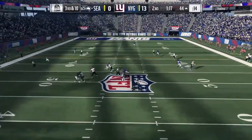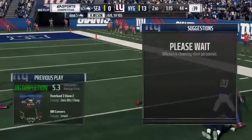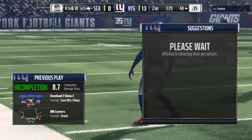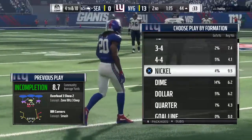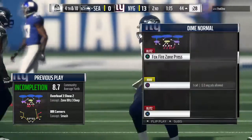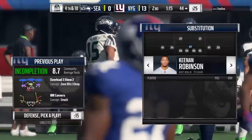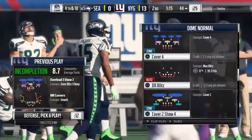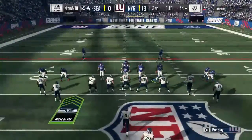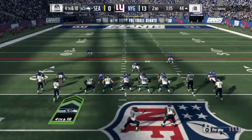Throwing again here, Wilson, and the 3rd down pass falls incomplete. Fair to say, hasn't been his best game throwing the football, but also not getting a lot of help out there either. Yeah, you nailed it pretty well. He's got to throw it better. Got to get more help. Obviously one that should have been caught. They've got to find a way to bring those two elements together so they can make some progress in this one. The 3 straight incompletions, that hasn't dissuaded them. They're going to go for it on 4th.